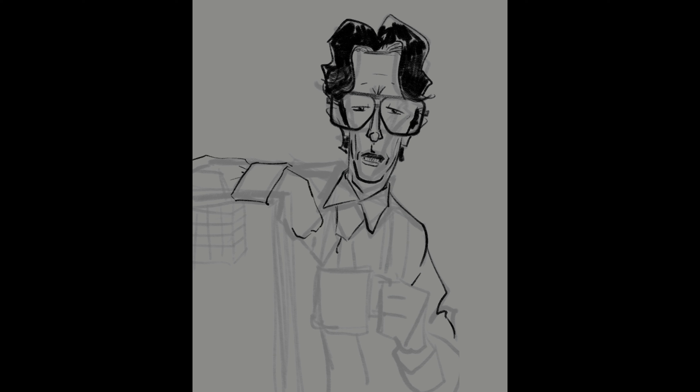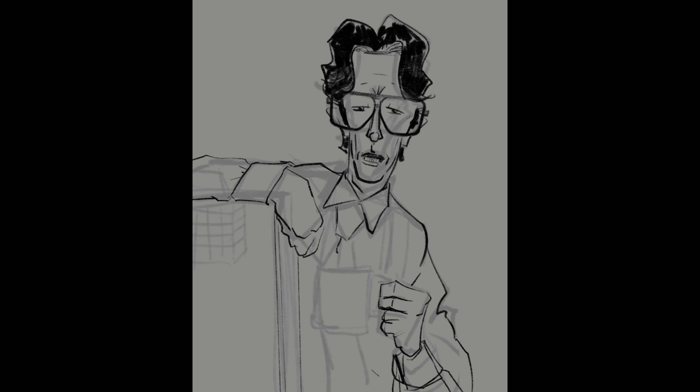First things first, the caricature. Bill Lumberg is a caricature in and of himself — the character is very comedic, from a comedy movie, so exaggerating his features came in a couple of different areas: the actual line drawing itself, but also invoking a little bit of character. The character of Bill Lumberg is kind of a smarmy guy — very casual in the way he says things, but almost a little bit devious in how he manipulates people. So the pose, the stance as he puts his arm over the cubicle wall, was very important. It started with something of a gesture drawing to make sure I got the spine in that kind of curve.